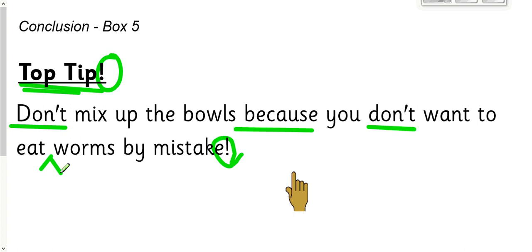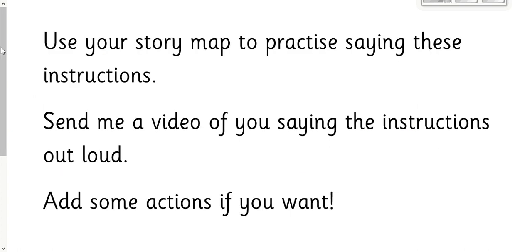Okay. Now that we've looked at this piece of writing, you're going to need your story map from yesterday. Your job is to use your story map to practice saying these instructions. If you've practiced it and you're feeling confident, send me a video of you saying the instructions out loud. That's your job on Class Dojo, a video of you saying the instructions. Add some actions if you want.